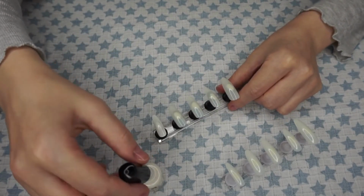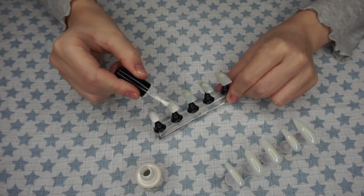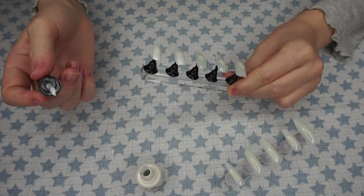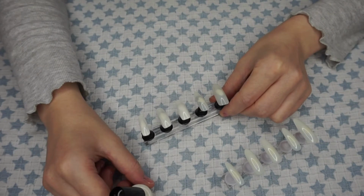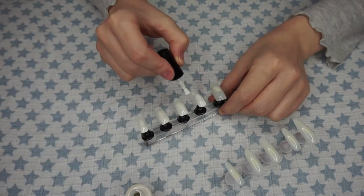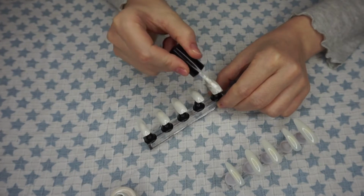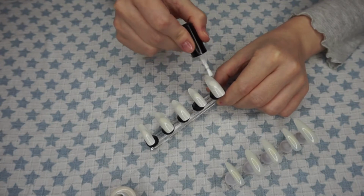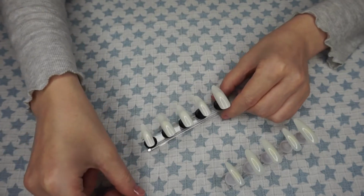So first I'm gonna just paint all of them in all direction like that, not just how you would paint your regular nails, because you want to just cover the surface first. The plus with using this type of nail polish that cures in a lamp is that it doesn't create a lot of streaks because it doesn't dry fast. Obviously it needs to be dried in the lamp, so you can still shape around how the product falls on the nails. I'm not taking the excess off the brush when I'm dipping my brush into the bottle. I don't know if you noticed this, because I need product on it. I need to cover this big surface of nail. And that was fairly easy.